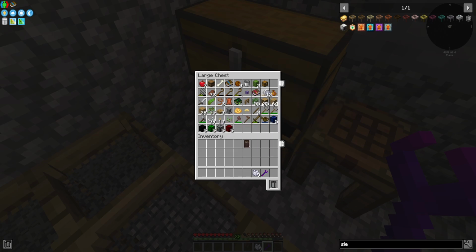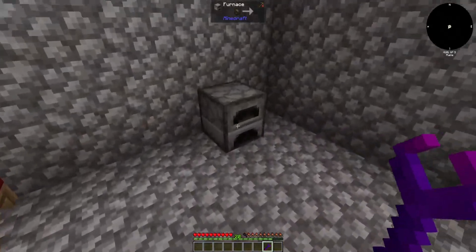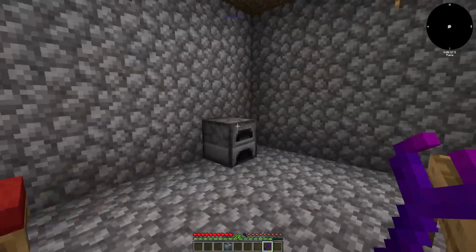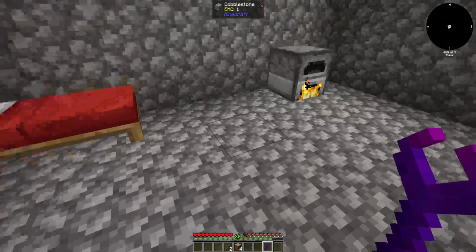But I need that clay balls, and I need 7 of these. 1, 2, 3, 4, 5, 6, 7. Then that gave us 9. We only needed 7. That's annoying when it does that. Right. That's the unfired thingy. Put that there. Now I need to make a campfire, which, if memory serves me correctly, I can't make.